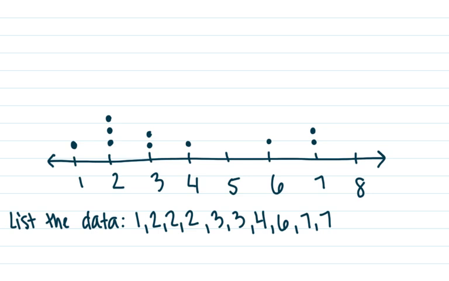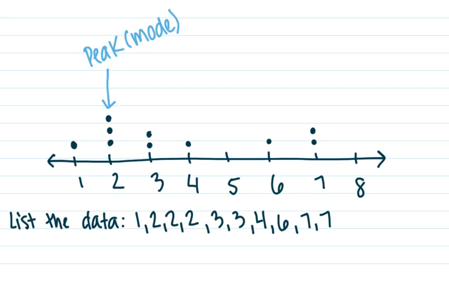Now, dot plots come with their own set of vocabulary, so a couple of things to note. First of all, when you have the tallest tower here, which is 2, which has the most numbers, okay, there's 3 2s, so there's 3 dots for 2. This is called the peak. We know it actually by another name. We know it as the mode, okay? It's the number that's there the most. But in dot plot language, they call it the peak.